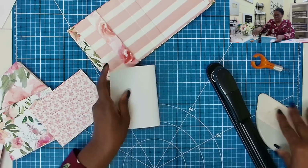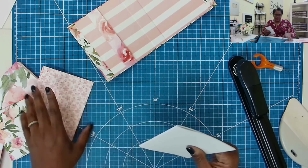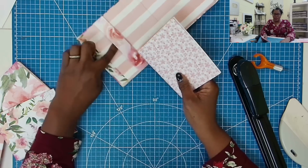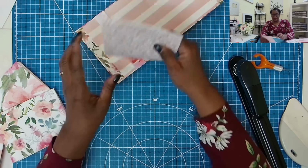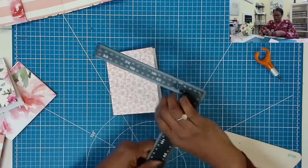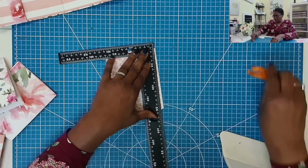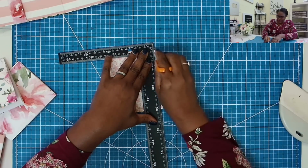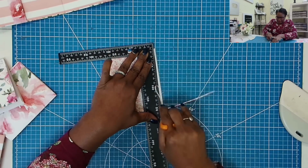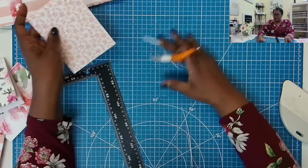So in each book, I would recommend putting between 10 and 20 pages. It's completely up to you. But the more pages that you have in your book, the looser you need to make this piece so that it will all fit. So then I'm going to bring my ruler back in, and where I have that white paper overhanging, I am just going to take a nice sharp finger blade, place down my ruler, and trim so that I'll have a nice clean cut on that.